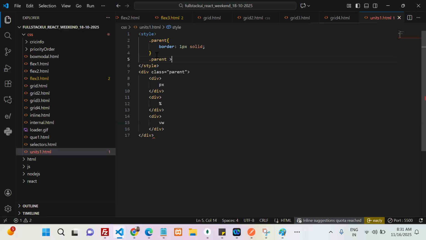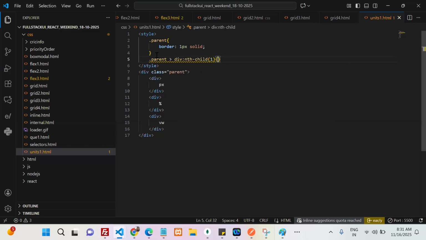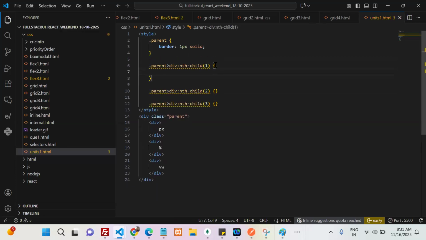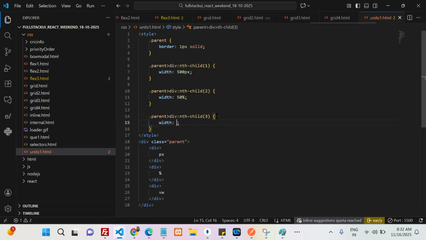So parent greater than div, nth child of 1, nth child of 2 and nth child of 3. The nth child of 1 has width 500 pixels. The nth child of 2 has width equal to 50%, and the nth child of 3 has width equal to 50 VW, visual width.